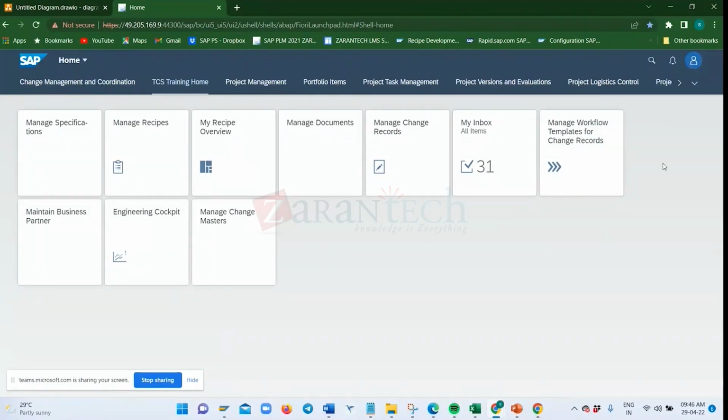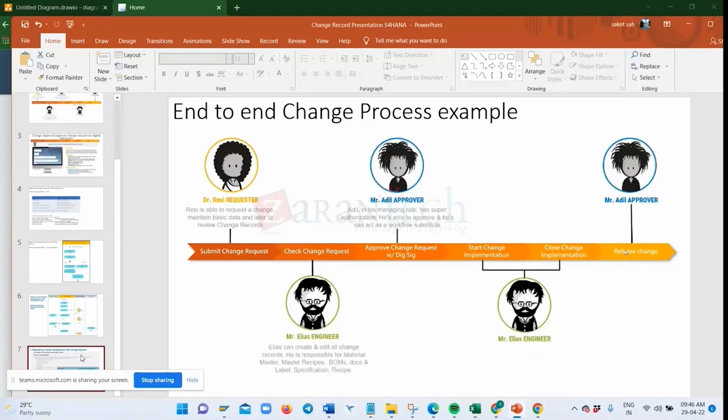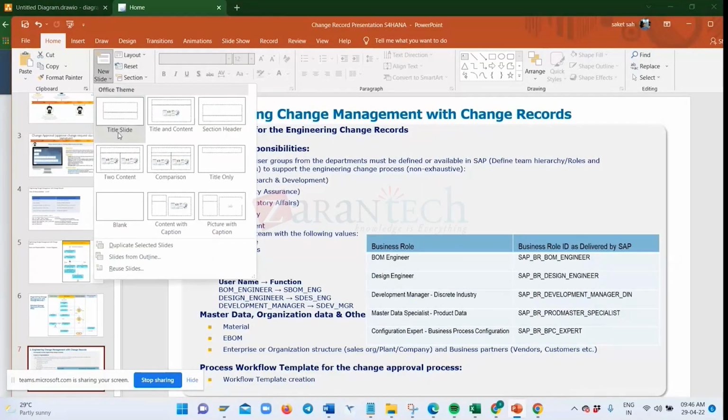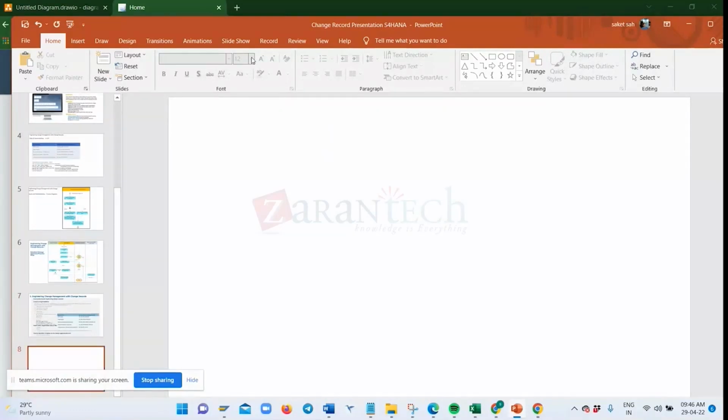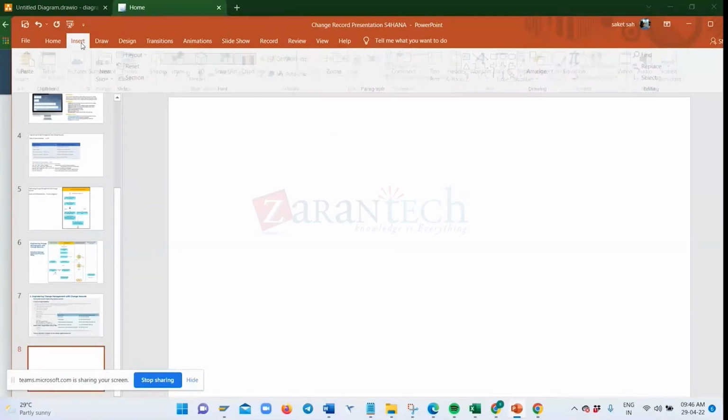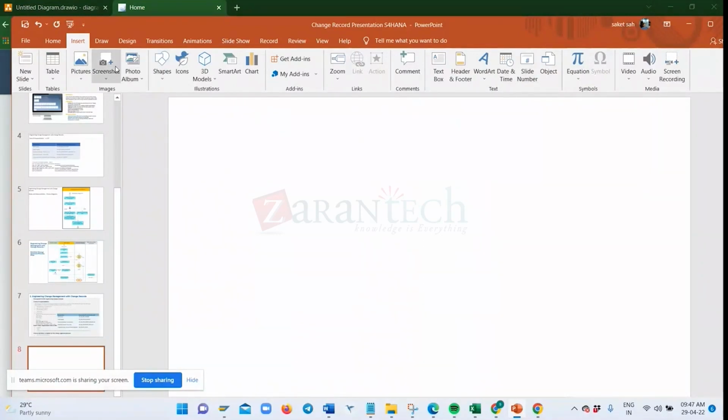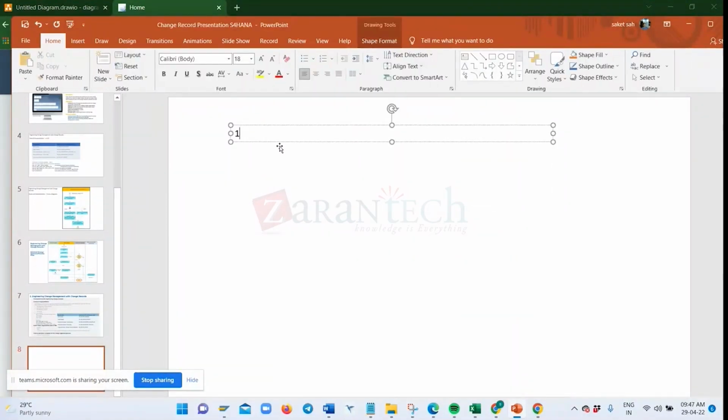Point number one, you should remember, if you would like to note: you should have a business partner role in the system.